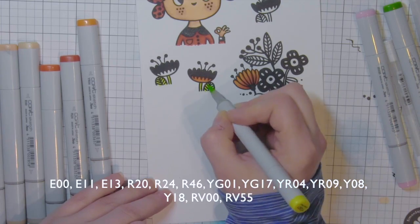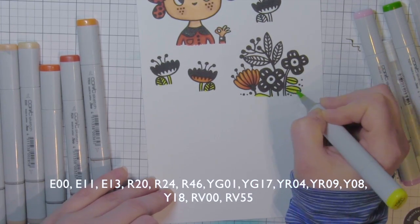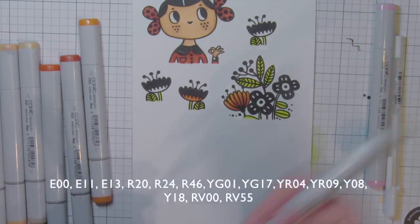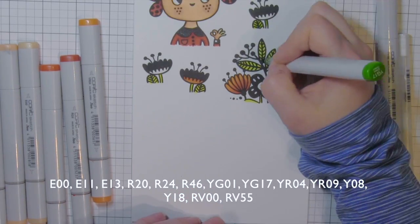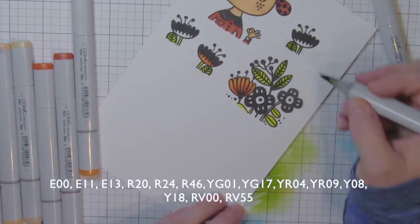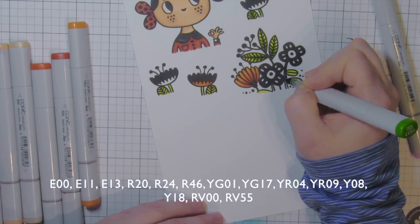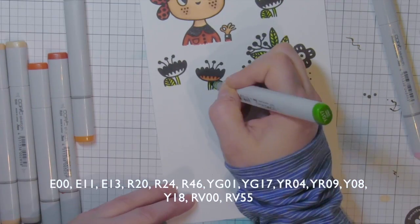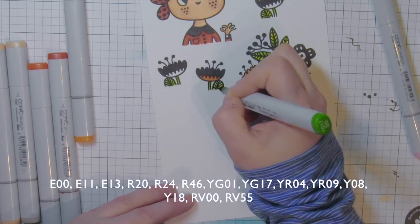The greenery is all YG01 and YG17. Probably my favorite green combination. I really love this. Again, pretty quick coloring. You can see here, not taking a ton of time, just laying that color down nice and quick.